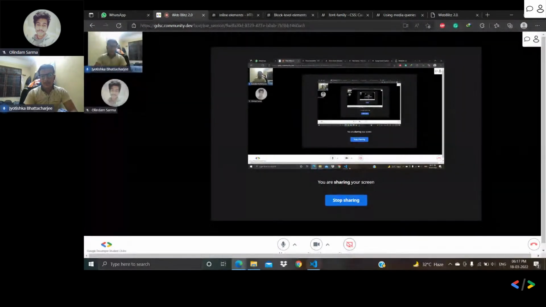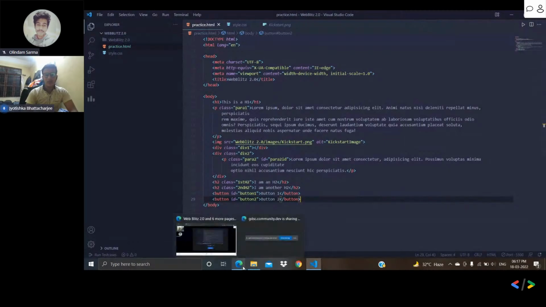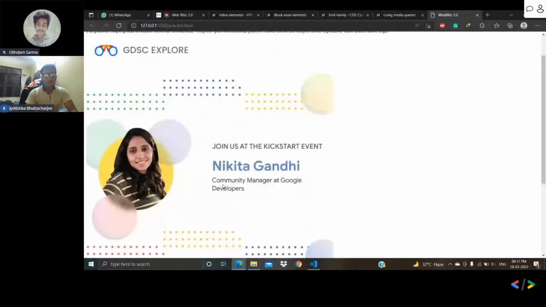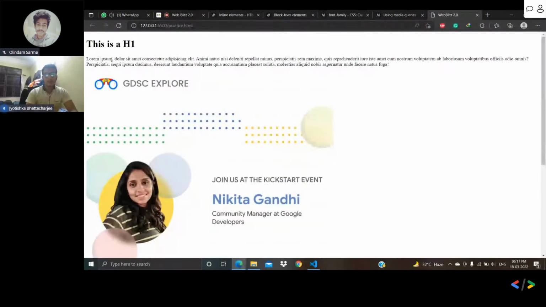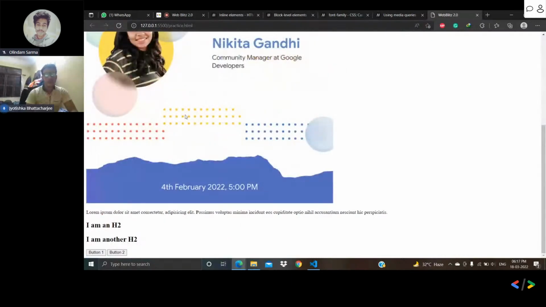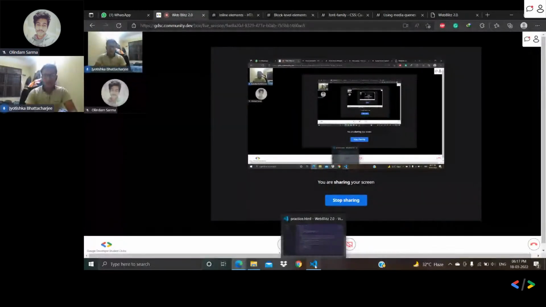So guys, this is a basic HTML page that I just coded, and we will look into the CSS with respect to this page. It's a basic HTML page with some h1 tags, a paragraph tag, an image, a few buttons, and h2 tags. Alright, so let's start deep diving into that.